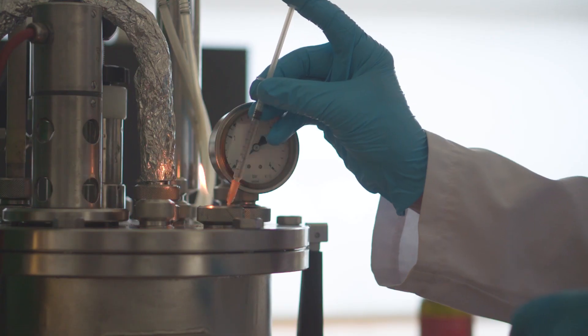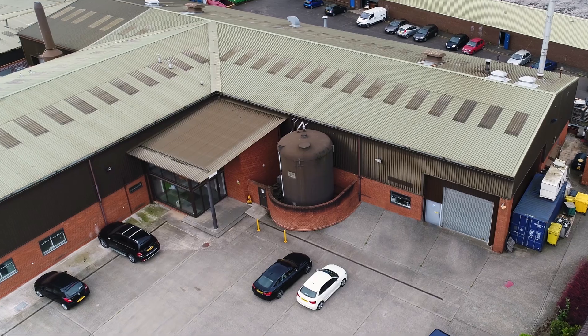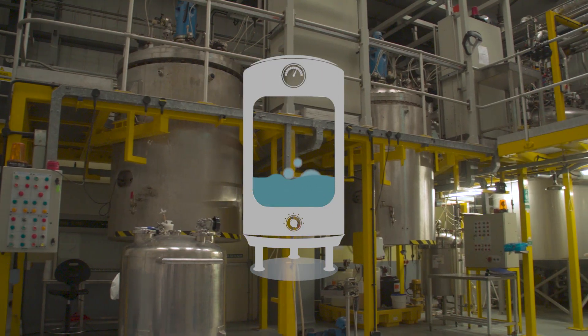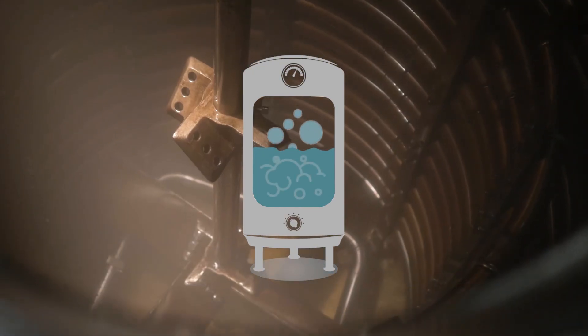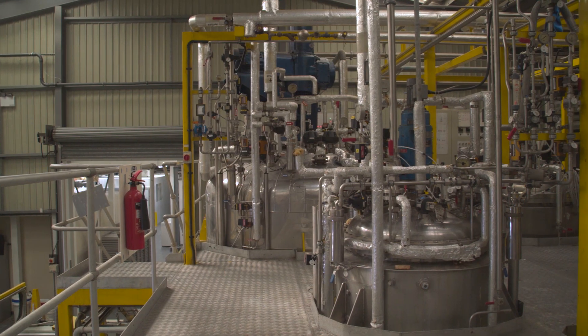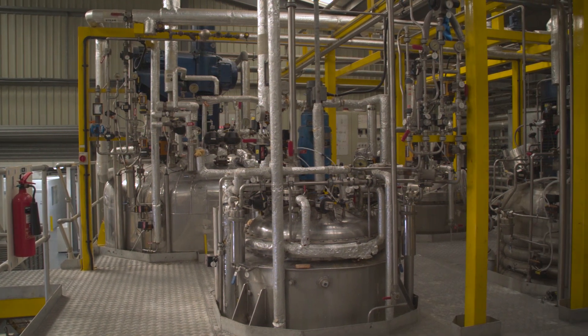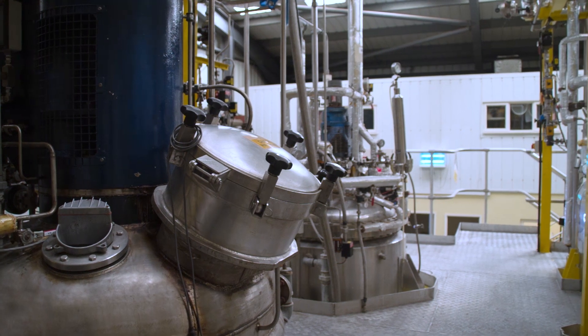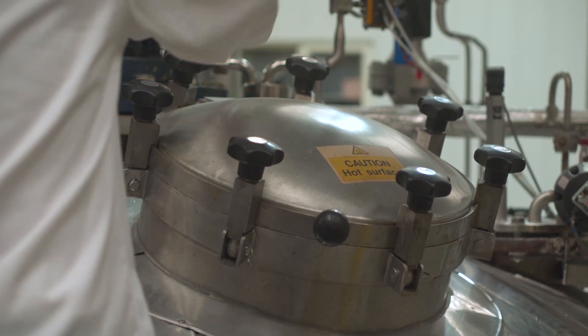This is left for a specific time period to allow the bacteria to multiply to the correct level. Once completed, this will be used to seed a much bigger fermenter. At this site we have a variety of fermenters in sizes ranging from 10 liters to 14,000 liters. Fermenters are specialized pressurized vessels which are used to multiply a bacterium into several trillion of the same bacterium. This is achieved using specific growth media dependent on the bacterium being grown, but all media contains liquid yeast extract, sugars, and minerals to varying levels, all of which are sterilized in the fermenters.